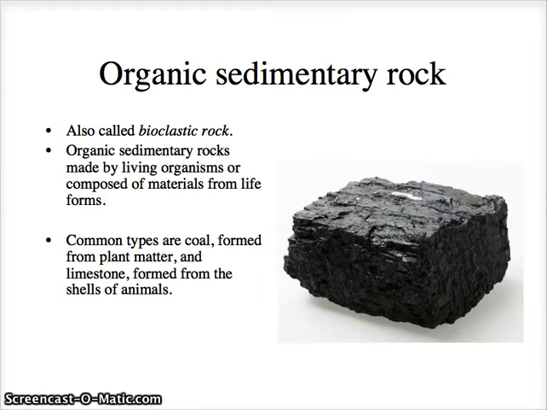Another type of rock are organic sedimentary rocks. They're also called bioclastic rock. And they are organic sedimentary rocks made from living organisms or composed of materials from life forms. It could be either insects, animals, or even plant life. Common types are coal, formed from plant matter, and limestone, formed from the shells of animals. In the picture you see a large chunk of coal.